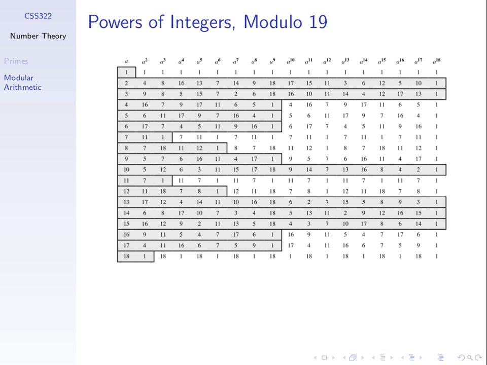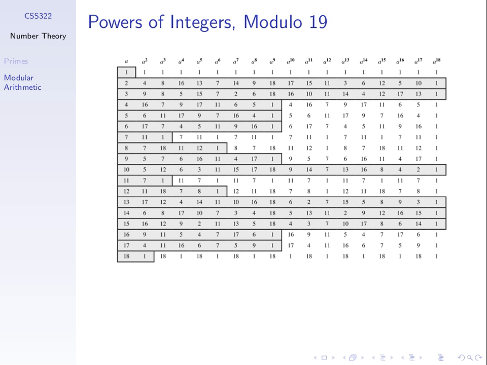So we see the primitive roots of 19. It's all these values of a which give us distinct values along the row. There are 6 primitive roots: 2, 3, 10, 13, 14 and 15. Because with 2, if a is 2, 2 mod 19 is 2. 2 squared mod 19 is 4.